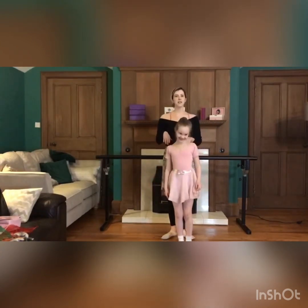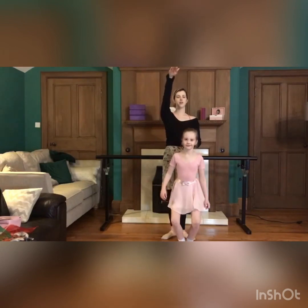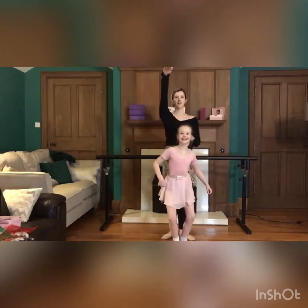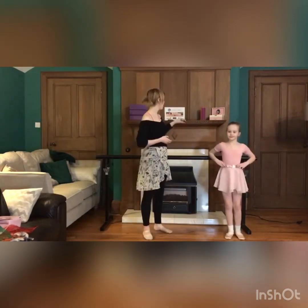Right, she's going to do it in first position, but this time she's got to land in first position. Her knees have got to go apart, so obviously bend your knees apart. That's it, you've got to land in first position, off you go. Did you land in first position? Maybe. We're now going to do our points.